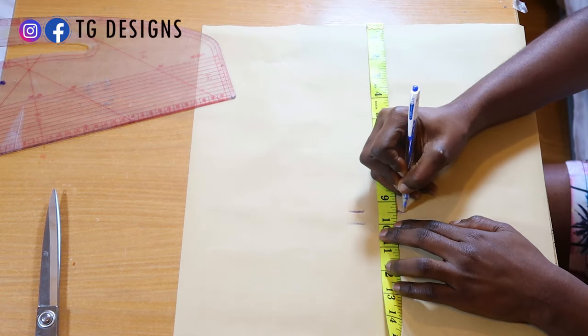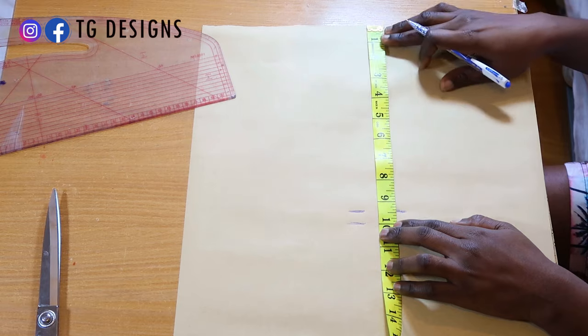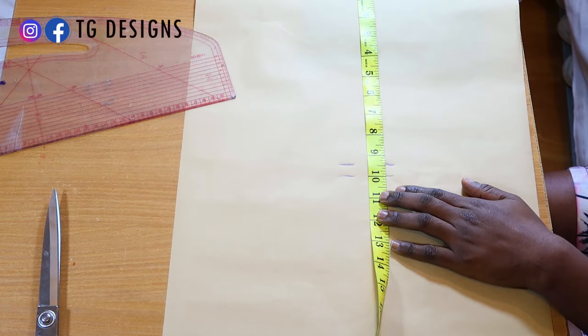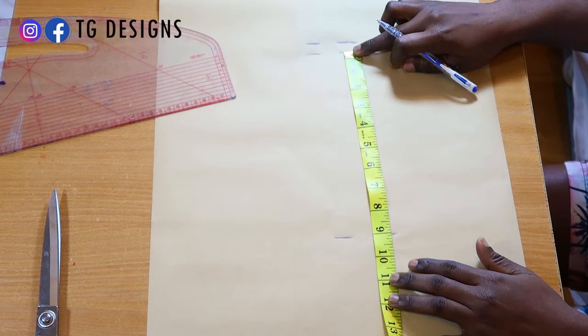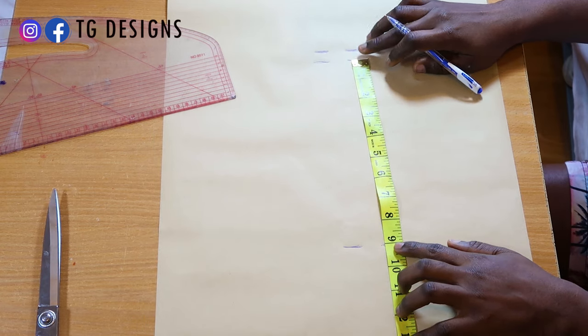We have 9.5 inches, shoulder to armhole. Shoulder to bust, 10 inches. Bust to waist, 9 inches.